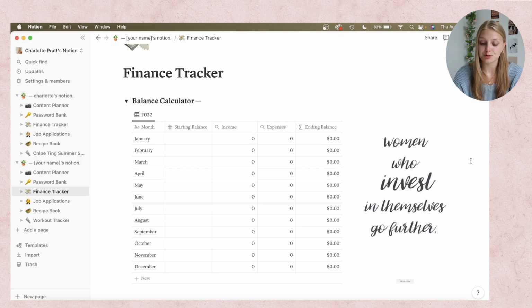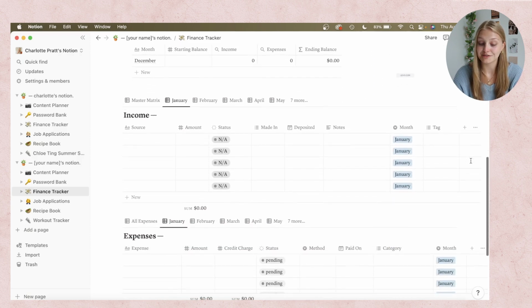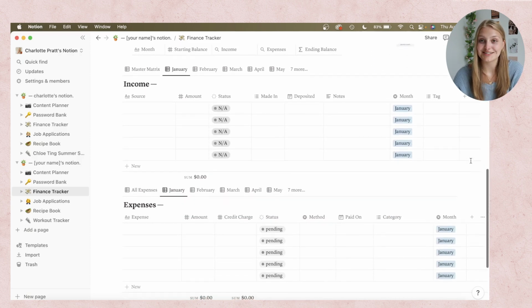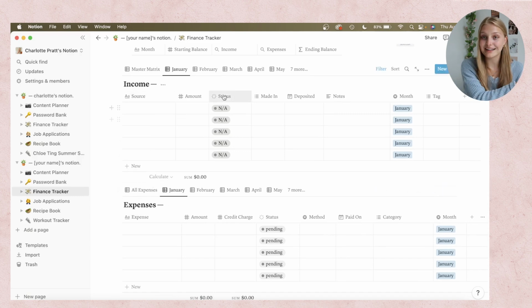And then if we scroll down, this is where it gets really fun. We've got 2 different spreadsheets here. One for income and one for expenses. So one for money coming in and one for money going out. I'm going to actually type some stuff in here to show you guys how this works because I think it is really cool. But they're set up basically exactly the same. I worked really hard to make this very user-friendly. Again, shout out to the person that did the tutorial I followed.